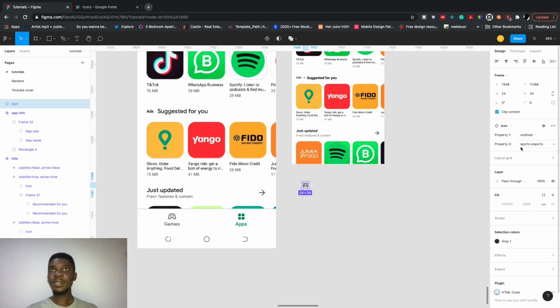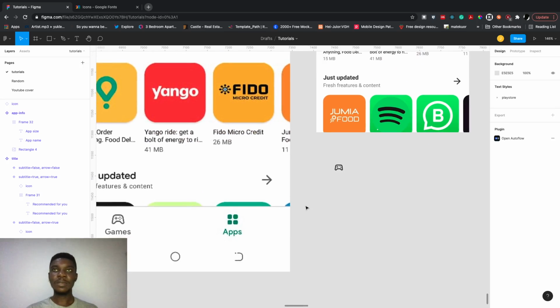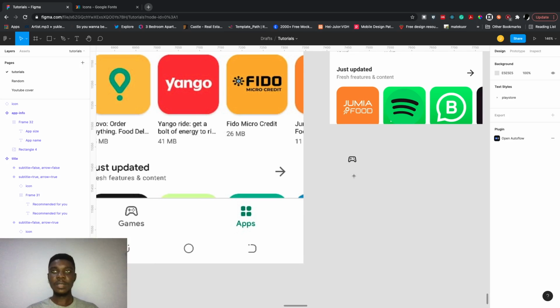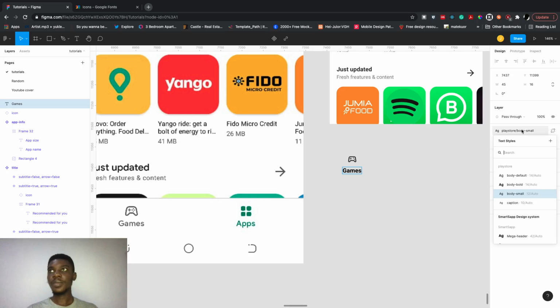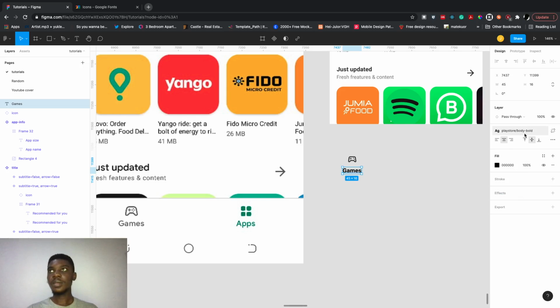It's funny, right? I thought this icon was called a controller or something, but it's sports something. So let me change it to games like this. Just select.